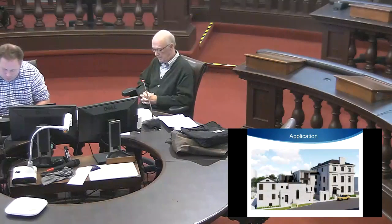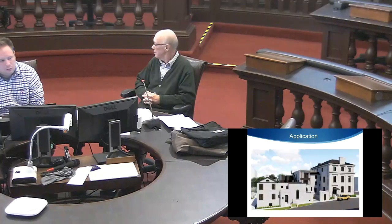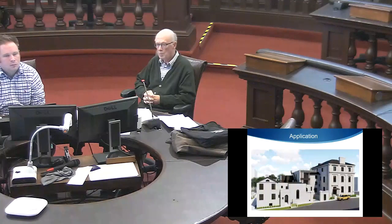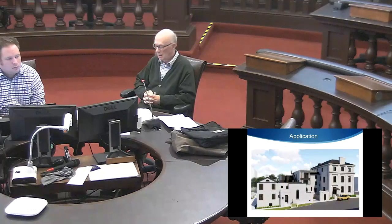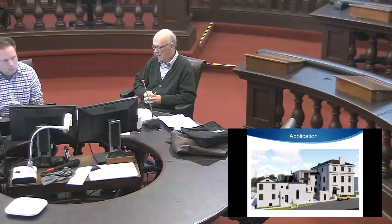So adhering to best practice and to the old Sydenham plan, these new additions are complementary, clearly secondary in terms of their size, but most importantly, they're easily distinguishable in form and detail. So by applying these guidelines, we can be assured that these additions represent a new layer of architecture on the site and continue to provide a legible appreciation of the evolution of this site.